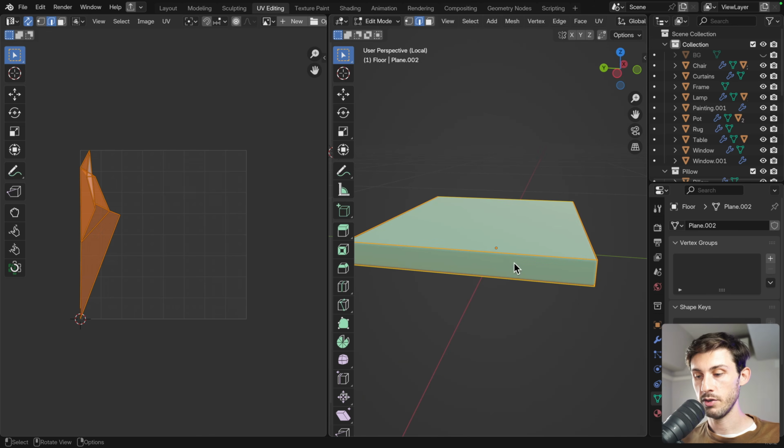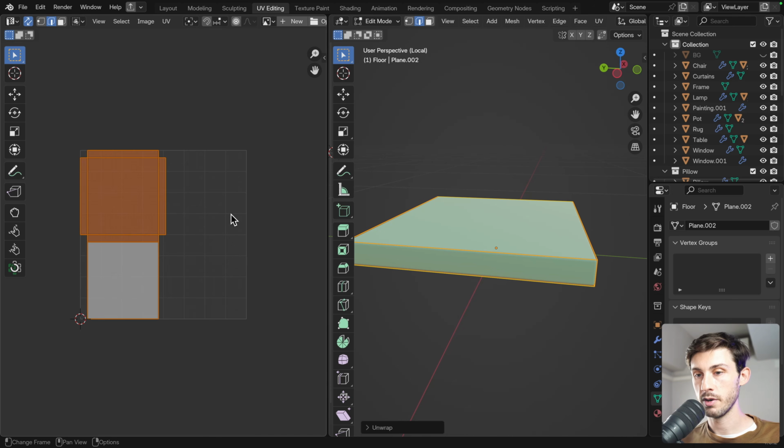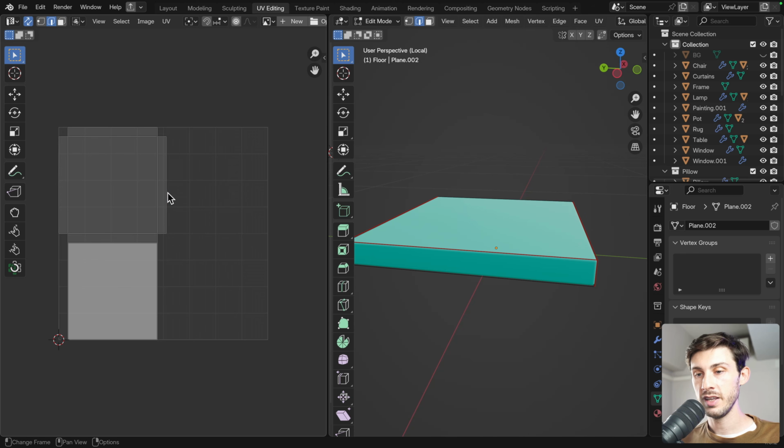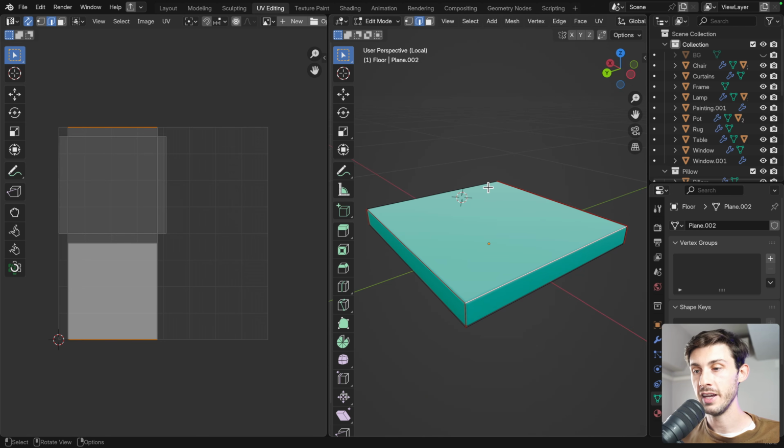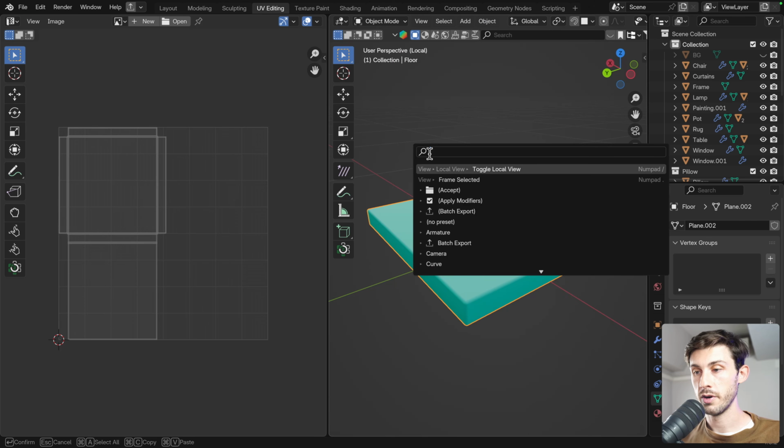And if we try to unwrap angle based, you can see we have a very simple UV, and it's only one big island, which means if I select a face, it's connected to the rest of the things, and only here on those edges it's cut. Of course, some objects are more complicated than this, and we will talk more about UVs later. Now let's go to the other objects.